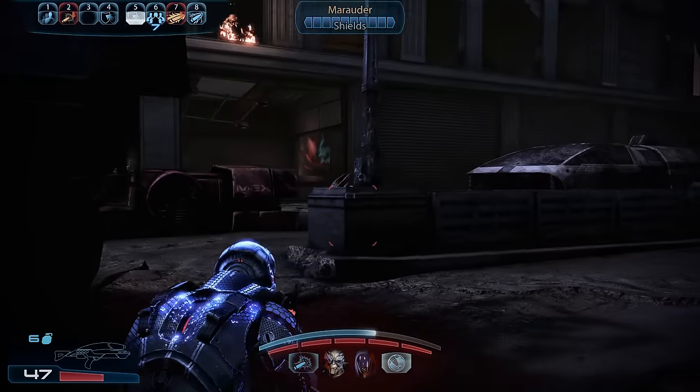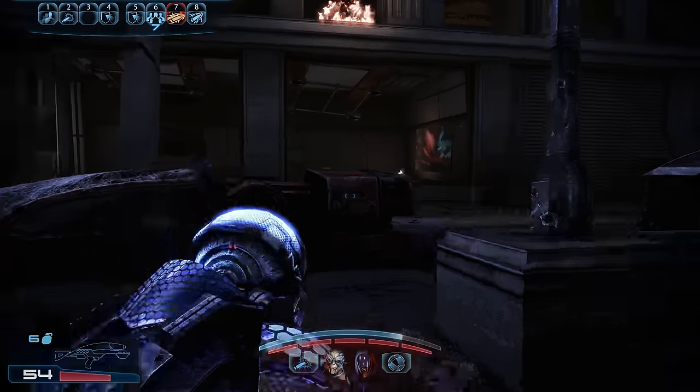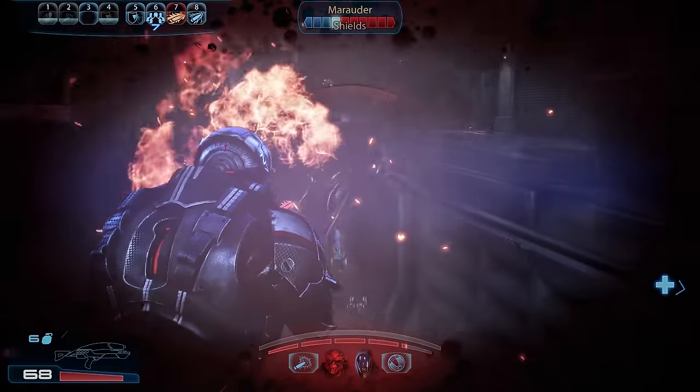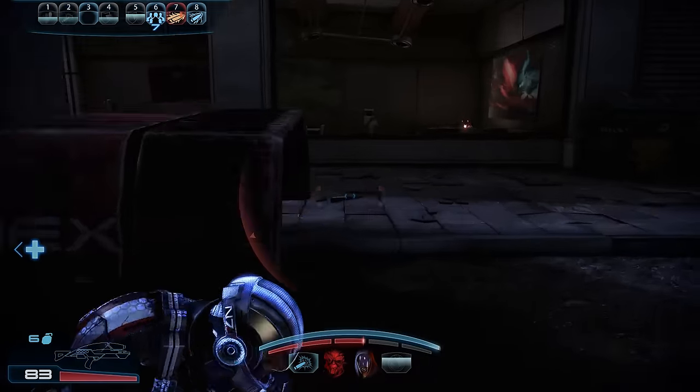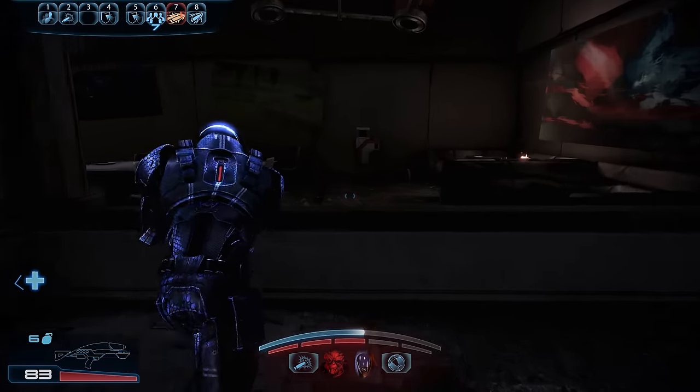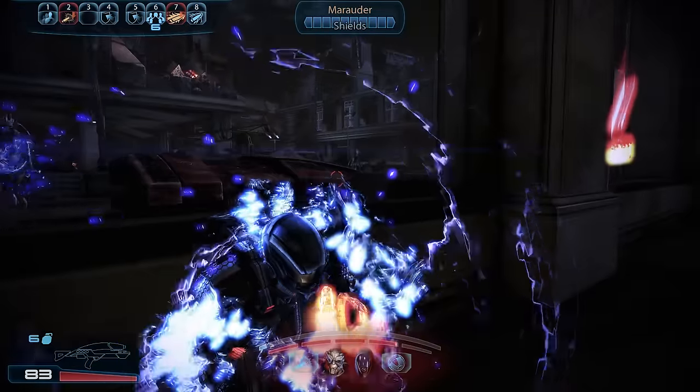To make things even worse, the Reaper Destroyer has also begun firing its red laser beam, and should we get even remotely close to that, it's game over. There is a bright side to that, however, as the beam does not actually discriminate between friend or foe, and banshees are notoriously eager to get into melee range.